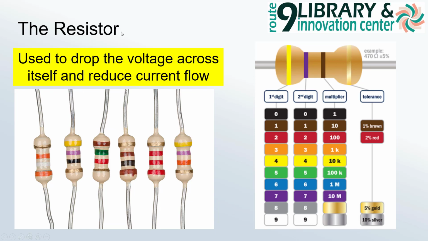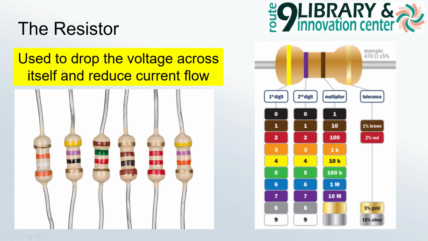So next we're going to talk about something called a resistor. This is like an intentional resistance, and you're going to see in our examples when we talk about circuits, there are going to be times where you're going to want to put in an intentional resistance, or resistor, for the purpose of limiting the current flow. Going back to the definition of current, there are times where you want to restrict that current flow through your circuit, and you're going to do that using a resistor.